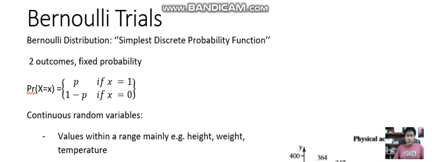So a Bernoulli distribution is, in the best terms, the simplest discrete probability function. That means you have two outcomes of fixed probability. So it's like if I have a coin, and it has two outcomes, heads or tails. So I can think of this as heads or not heads. That's where you get probability P for heads, and probability 1 minus P for not heads. That's what you get here: probability X equals x. So P if X is 1, so it's the heads, and 1 minus P if X equals 0, so tails. And that continues on from the previous video, and from that we'll just be moving on.